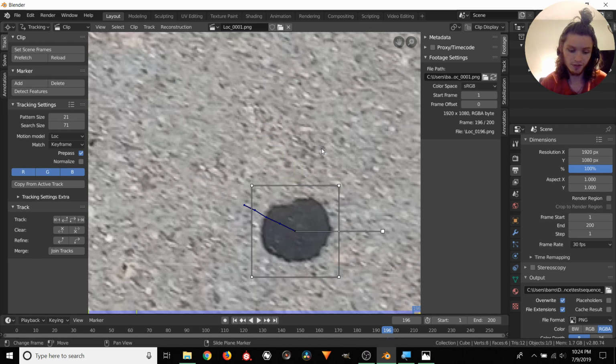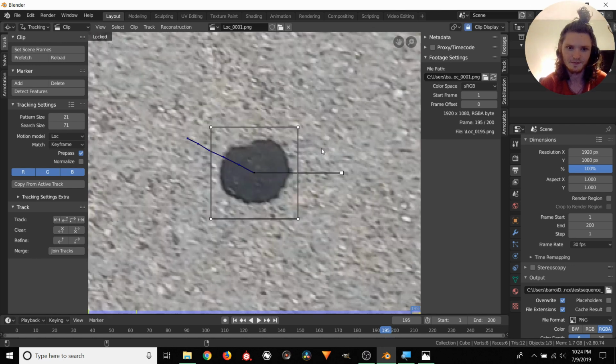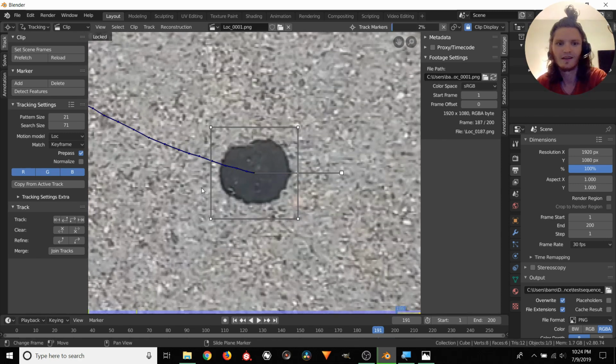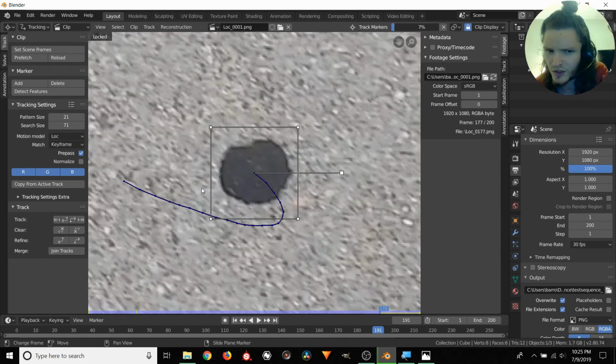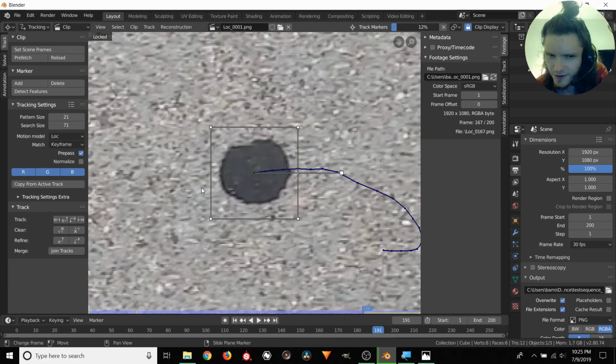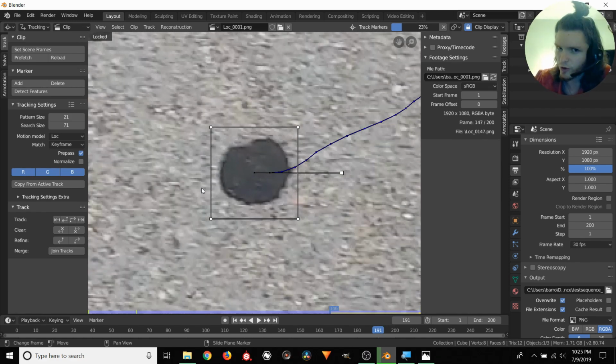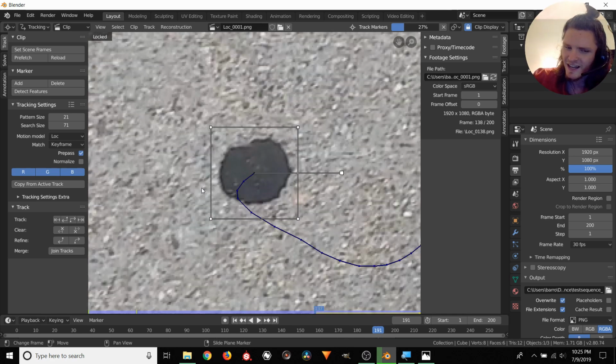And you can hold, or you can click L to center this. To speed this up, you can hit this button right here or Shift Control T. So it's Control T, but with a shift. Shift Control T. Look at that. That is tracking beautifully. And something about Blender, something that's a little bit weird. If you know about how it's actually programmed, I'm sure you know why this is the case.